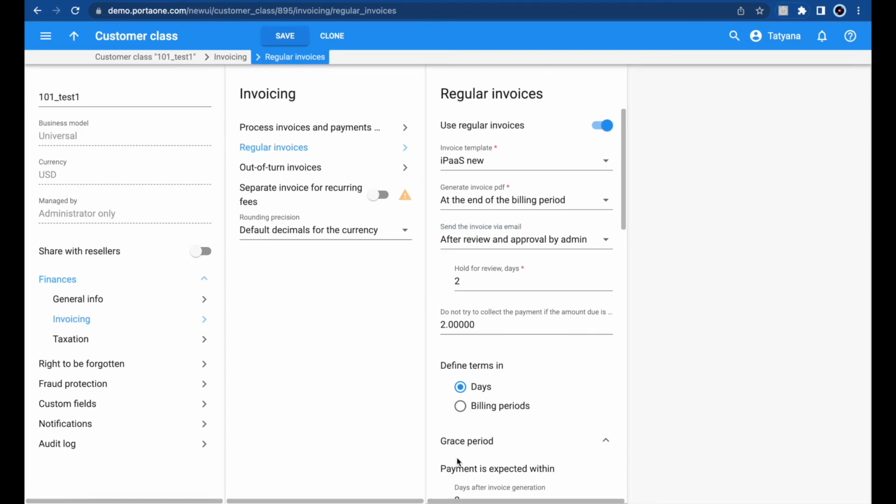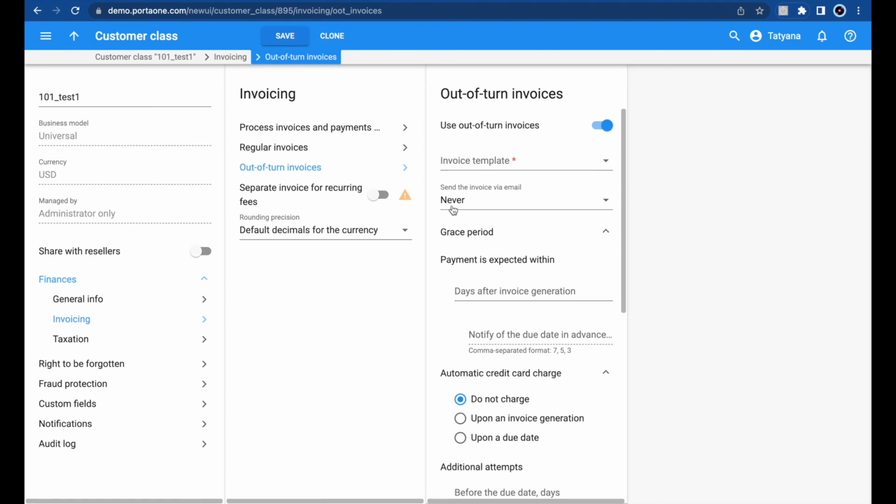Of course, the hold for review option is only available for regular invoices, those that are generated automatically. You will not see this option for out-of-turn invoices, and it makes total sense. Out-of-turn invoices and those invoices that are generated on demand are reviewed by the administrator on the spot while generating them.